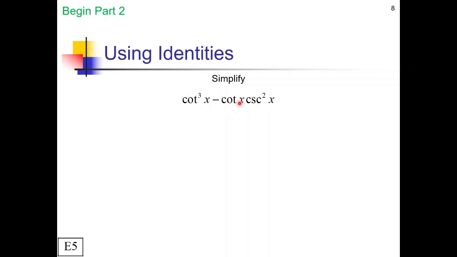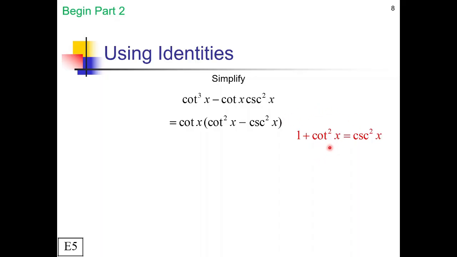So one thing you can do is factor out a common trig function from expressions. So we can take a cotan of x out of both of those. That'll leave us with cotan squared of x minus cosecant squared of x. And at this point, we've got not one but 2 squared trig functions. So if we weren't thinking Pythagorean identities before, now is a good time to start thinking that. So we've got the identity, which we haven't used in this particular lesson yet, of 1 plus cotan squared equals cosecant squared. This is the one we got by dividing sine squared plus cosine squared equals 1 by sine squared.